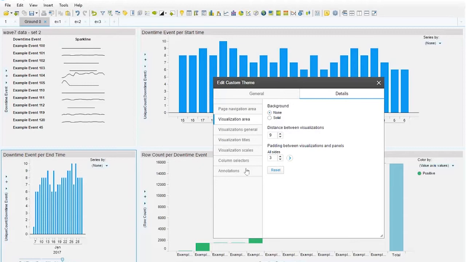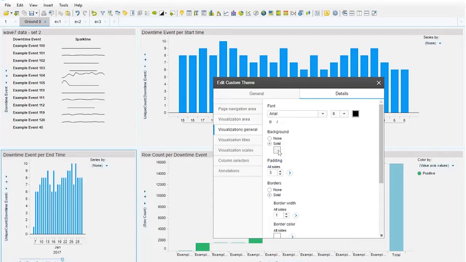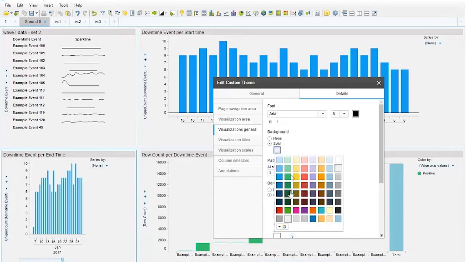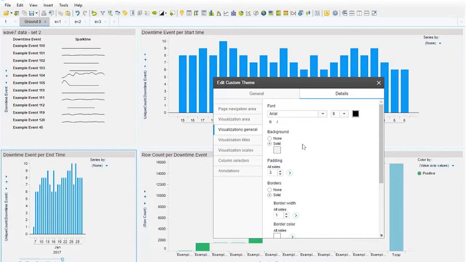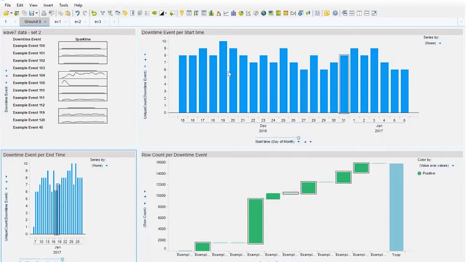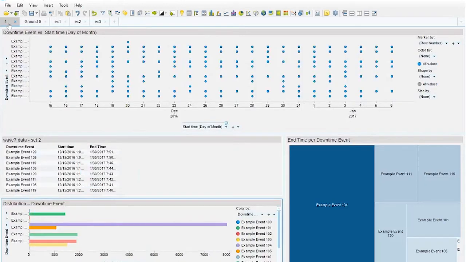But in addition to it, you don't have to go through this process iteratively. You don't have to go to one tab or one DXP, select a few colors from this, and then have it implemented in your visual. You can have a master theme created and apply it to individual DXPs. So that is something that we will see just now.